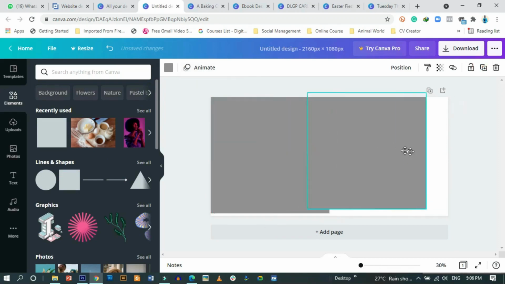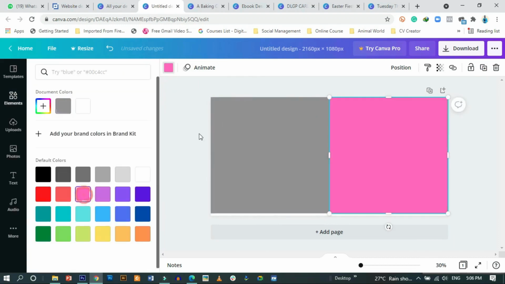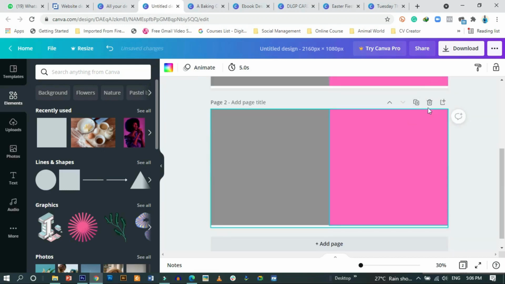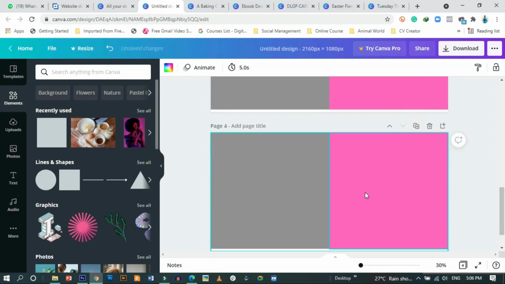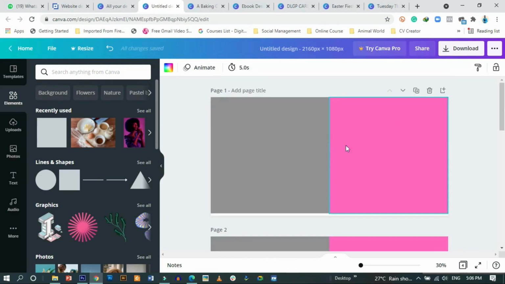If I duplicate this, let me change the color for it to be visual enough for you to see. So this is the first carousel card. This is the second carousel card. So that means I will need 4 of this page now. So I can just duplicate the pages. I will need 4 of these pages for a complete carousel. That is if you are designing 2 carousels at once.